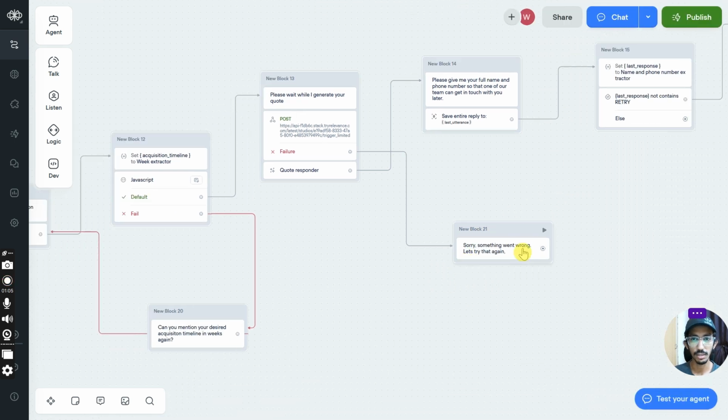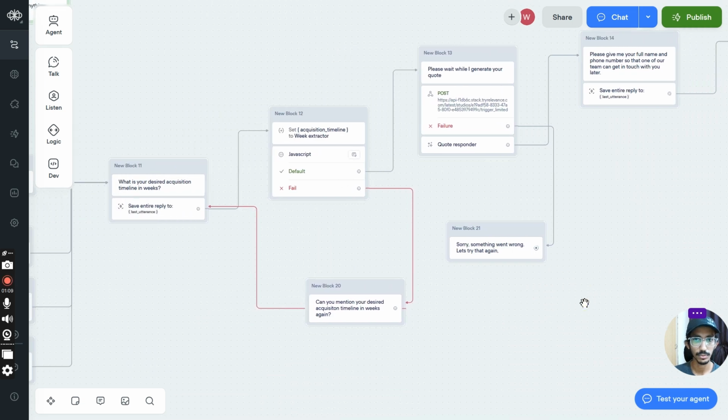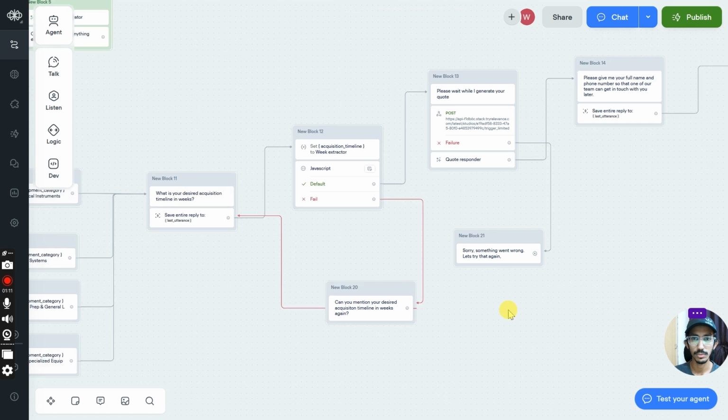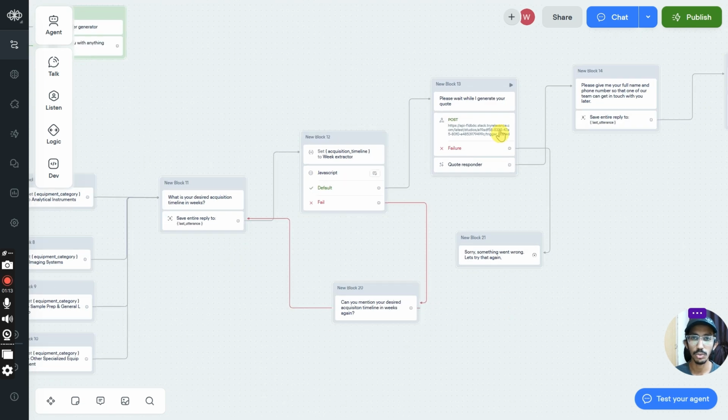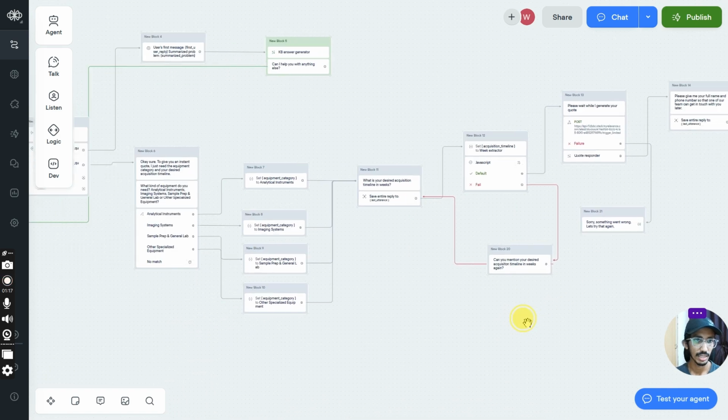And we can route that back to, so we actually don't know where the problem is, so I guess we can ask him from the beginning, what kind of equipment do you need? I guess we can add it to here.